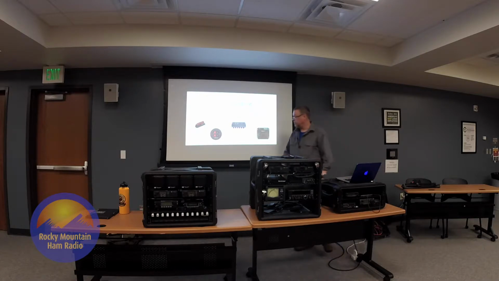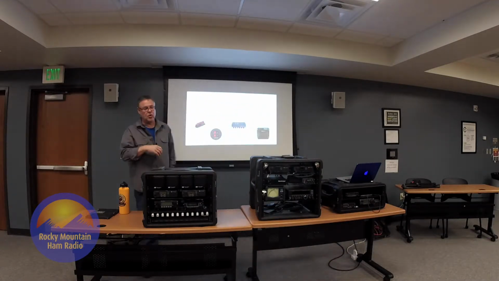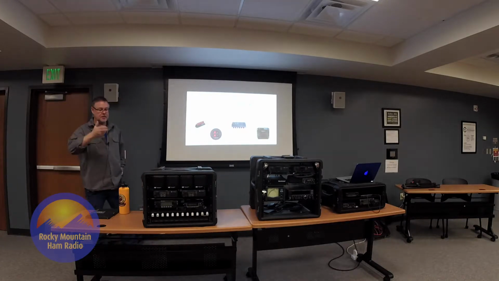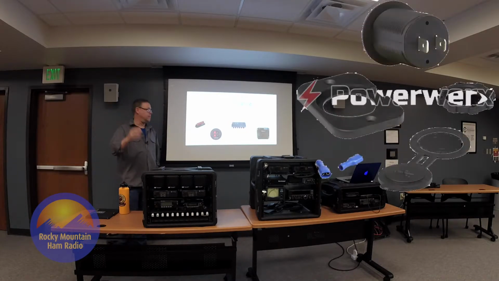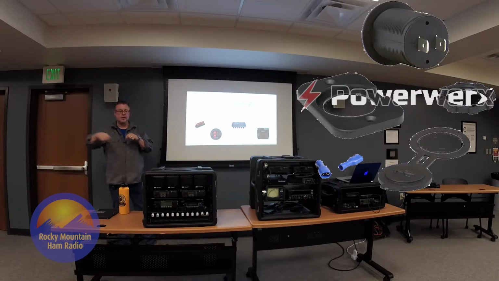Something else that I have, the round ones. The round ones work fantastic. You drill a 7/8 inch hole or 1.25 inch, something like that, snap it in, screw on the nut, and you're in business. It has power poles on the back side, so all you do is have a jumper cable.